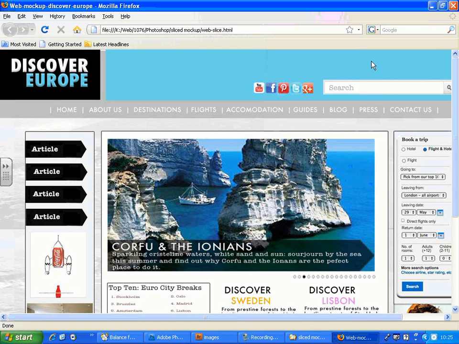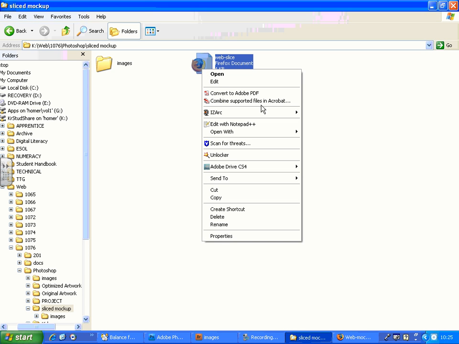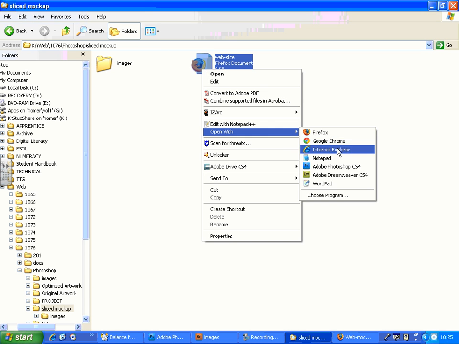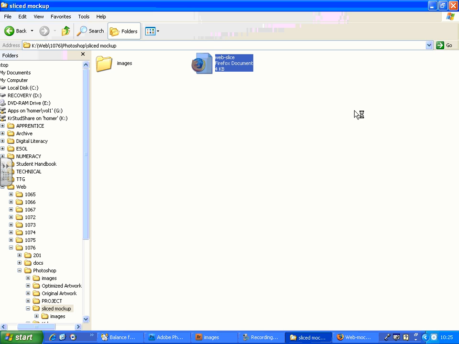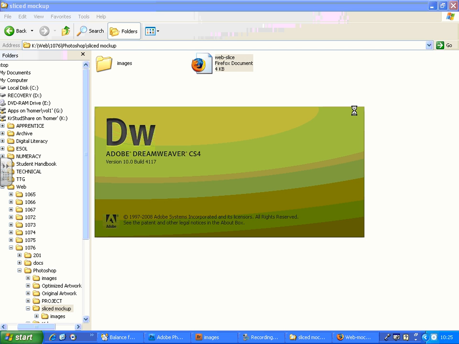To further see how it actually constructs, I'm going to open this page in Dreamweaver so you'll understand it much better. Dreamweaver is going to be your next software. So after we finish Photoshop, we will start learning designing sites using Adobe Dreamweaver.